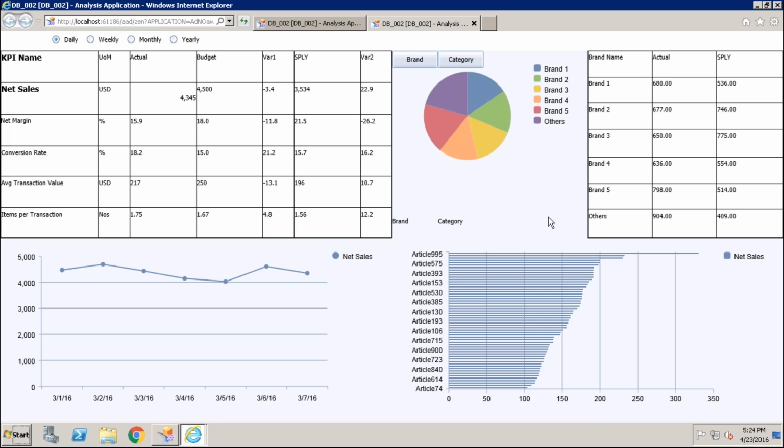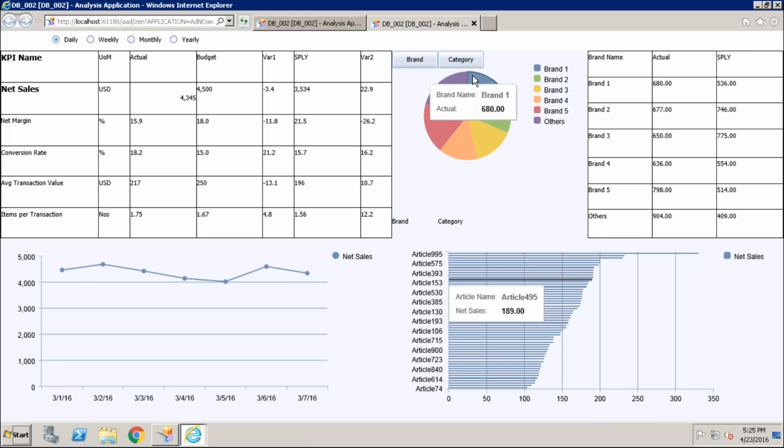But when you work with BEx queries, at that time it will return the overall top 10 articles, not for a particular brand. If you unselect all, it will return the top 10 articles at overall level. Got it? Yes, Rakesh.